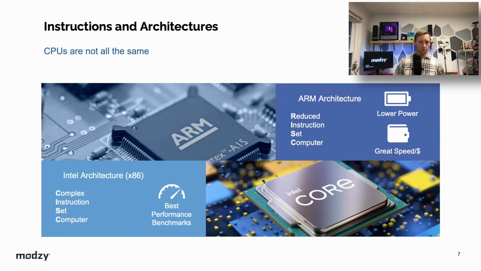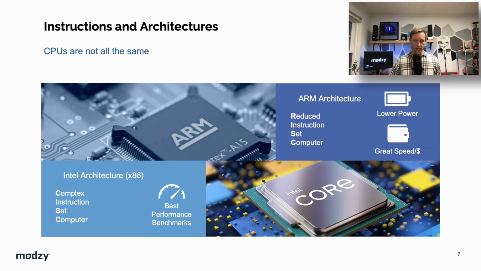Now, all CPUs are not the same. There's an aspect about CPU design called its architecture, which ends up becoming really important. As you're starting to look at the options at your disposal, you're going to see two primary architectures you can pick from. One is called the x86 architecture, and one is called the ARM architecture. There are a lot of other options out there. It's not just these two. There's quite a few others, but these are the primary two that you'll likely run into.